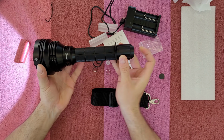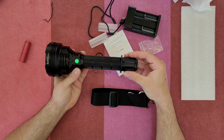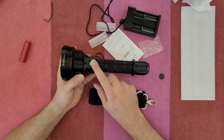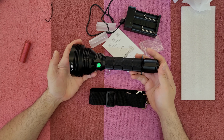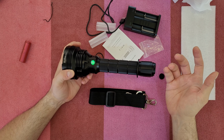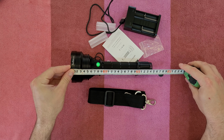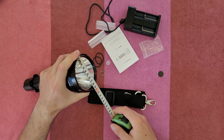Main on-off switch. Turn it on. And of course, we've got the green light here. You can press it and it will turn off the light. It is on standby mode. And this side switch indicator will show the status of the battery. Green means the power is good, orange means half power, red means low power, and flashing red means to charge immediately. It will also be easy to find the light in the dark, because it will always be green. The overall length is 25 centimeters, and the front is 9 centimeters.